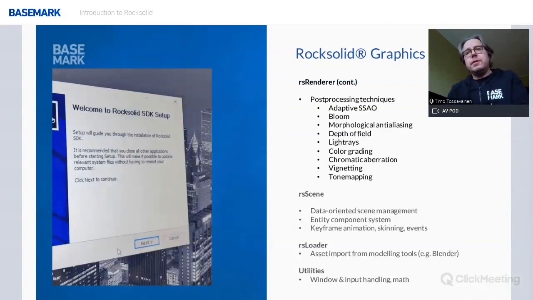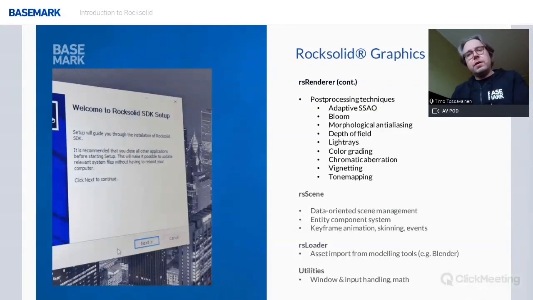It's based on the entity component system model. And in it, you can, for example, implement keyframe animation. Well, skinning is kind of also included in the renderer techniques, and it has support for events. And basically, all the application logic can be written on top of RS Scene to modify the scene parameters, which are then reflected in the rendered representation of the scene.